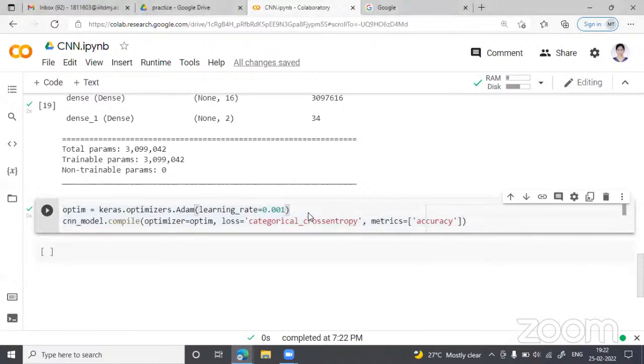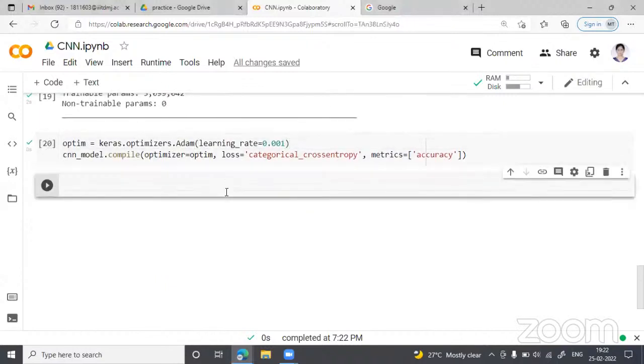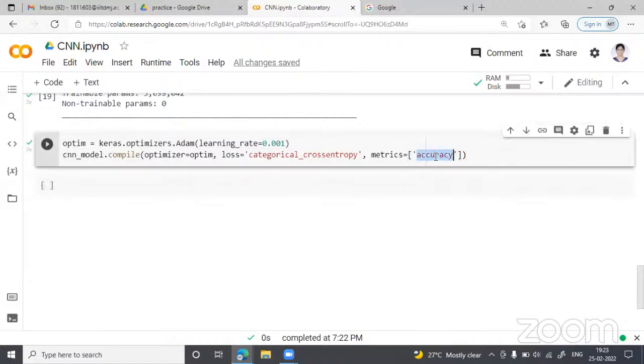So can we go ahead? Yes, you can use precision, recall, F1 score here.